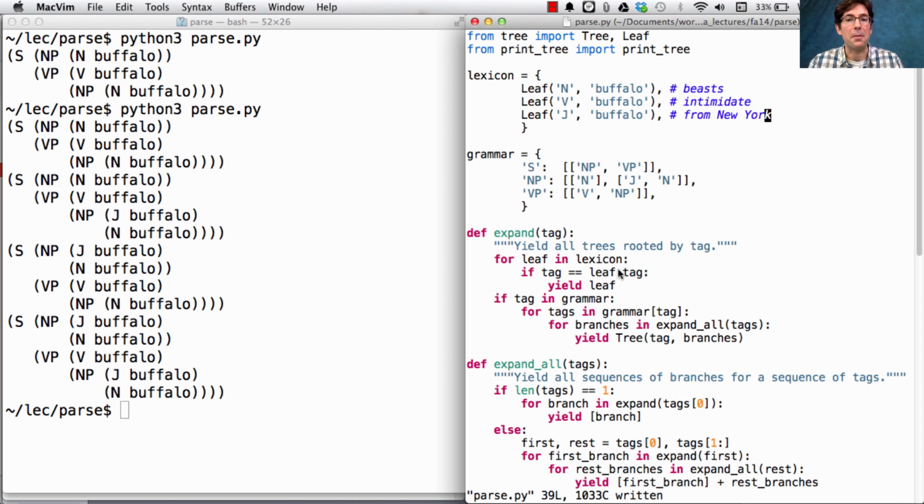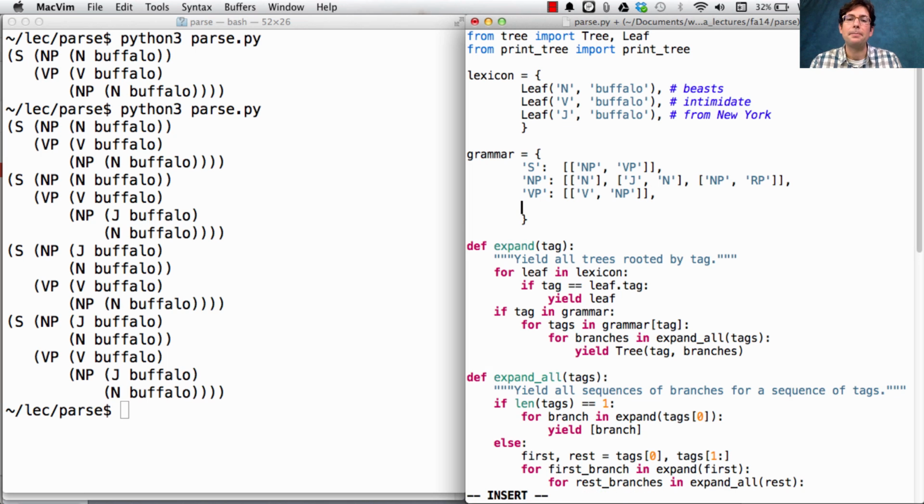We can expand our grammar further in order to find more interesting sentences. So it's not just the case that a noun phrase can have only a noun and an adjective. It can also have a noun phrase followed by a relative clause, like we saw in our example sentence right at the beginning. So a relative clause describes something about the noun. Like, what is it about these buffalo? Well, maybe they're being intimidated themselves.